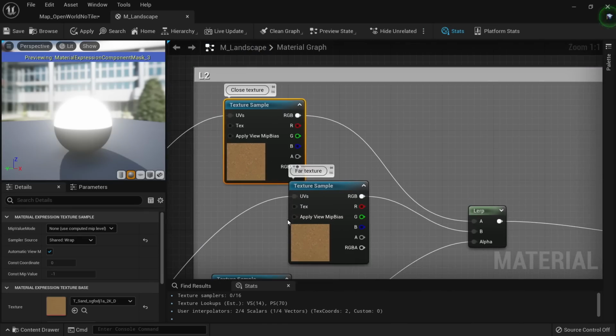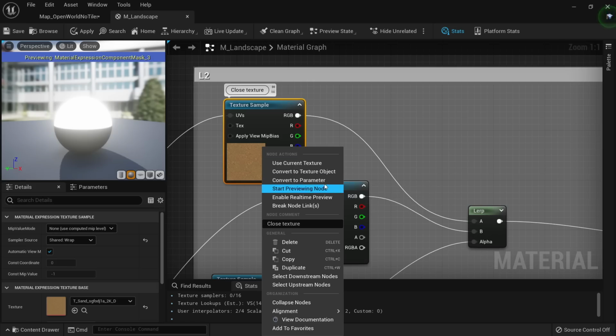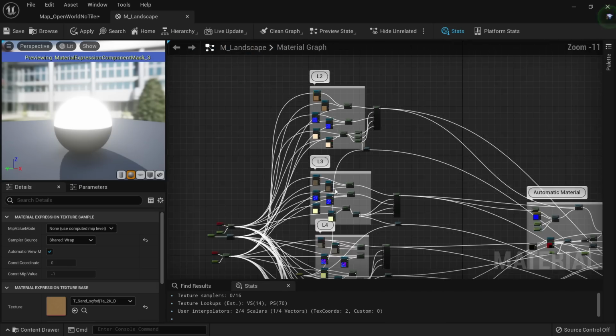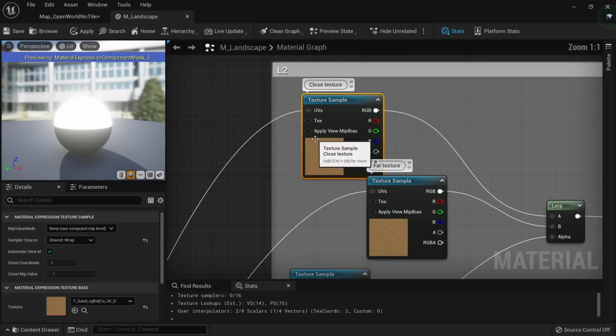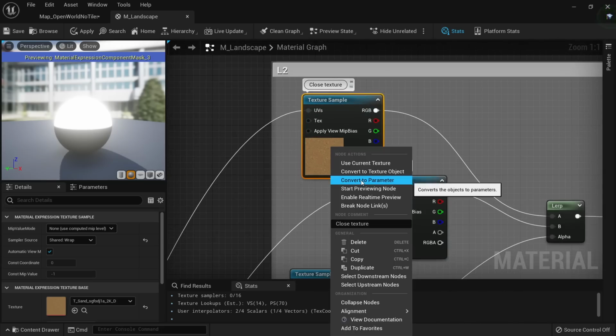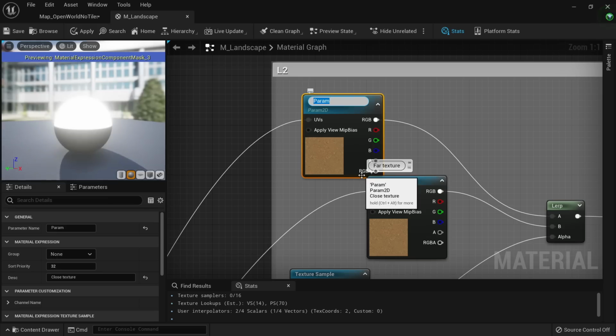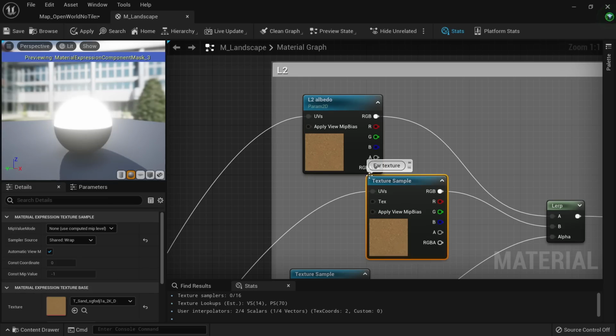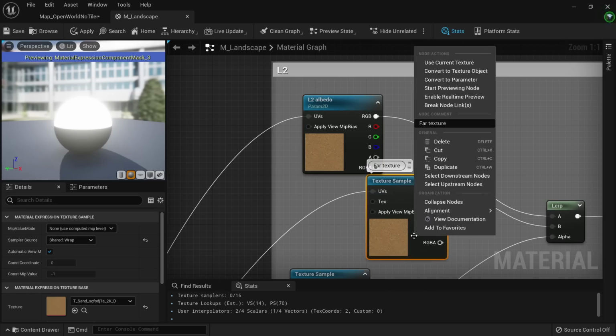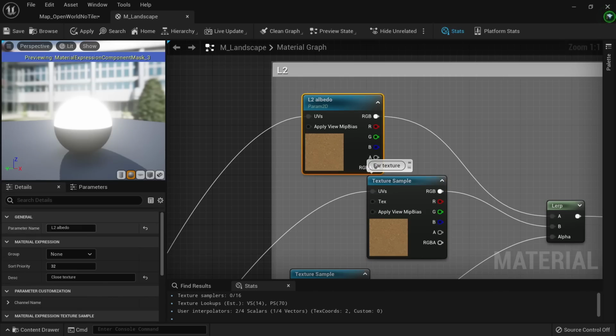So let's start by converting this into a parameter, and I will do one part and then I will continue to do the same for the rest of the layers. So for now, right click, convert to parameter, and this will be my L2 albedo, and then this will be also my L2 albedo.